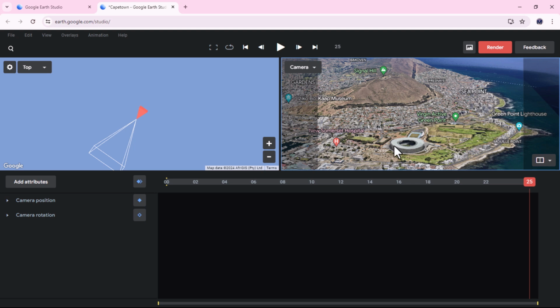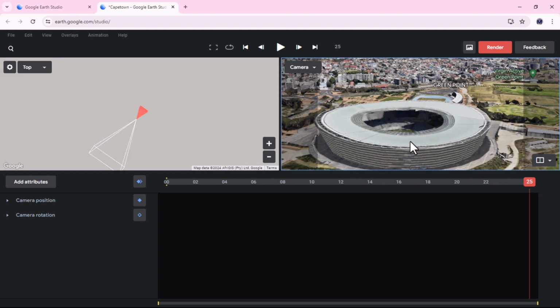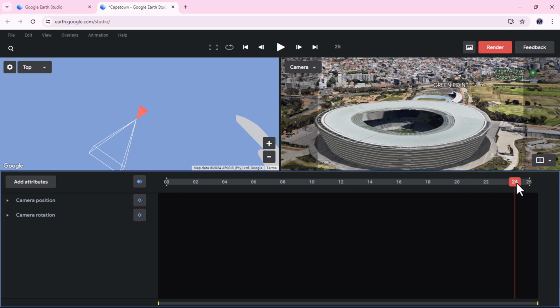Okay, so what I need to do is to add a keyframe for all attributes that are here. So this will be, I would say, the end of the animation, right? I'm going to add by positioning the cursor of the timeline at the end of the animation, and then I'm going to keyframe all attributes right at this point.